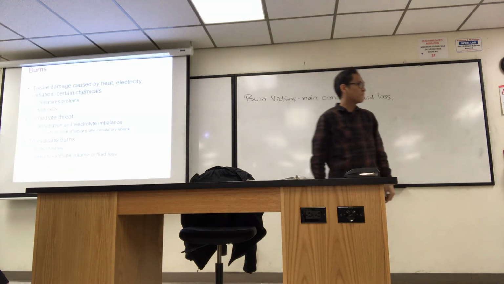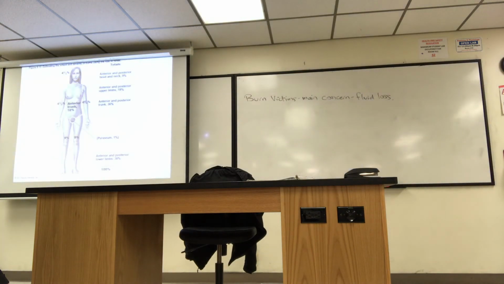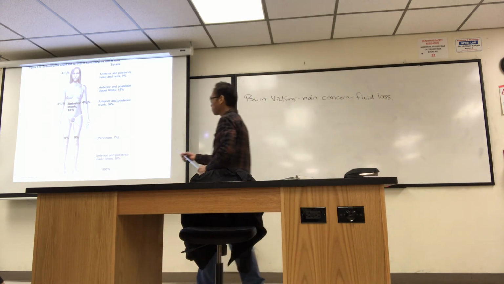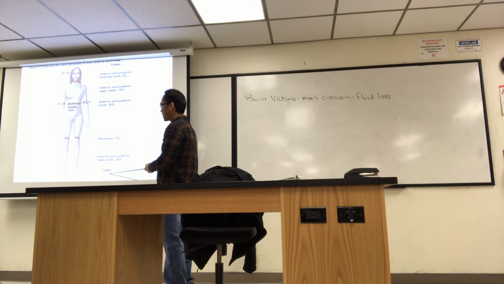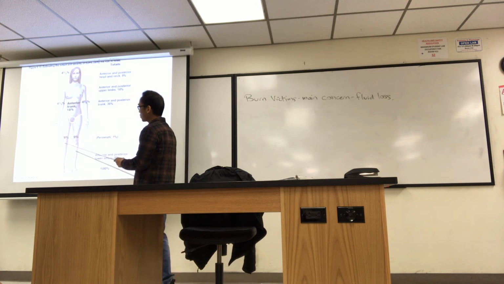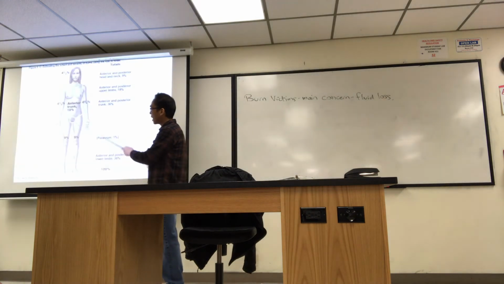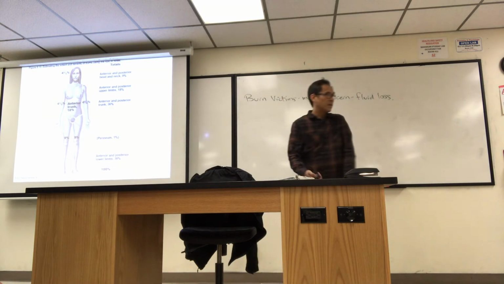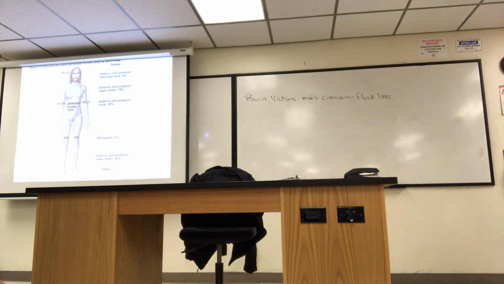And so to evaluate burns, I'm not going to test you on this, I just want to mention the rule of 9s. We're considering the entire surface area of the body. So if you want to approximate, you get a quick once-over of the patient and see the extent of the burns. If the entire skin surface area is 100%, with the rule of 9s, it's 9 for each lower extremity, 9 for each upper extremity, and the anterior trunk about 18. So you can see how it breaks down. It just gives clinicians and first responders a good idea of the severity of the burn and that they should be concerned about other things like fluid loss and blood pressure.